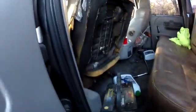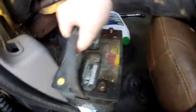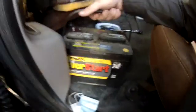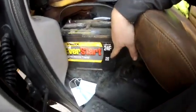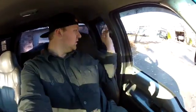This is the old battery, I guess, since 2013. But we're getting a new one. Oh, so heavy. It's a 24F, 750 cold crank amps. So should be good. Kind of annoying having no power windows or power locks or anything like that, but I guess it's one less thing to go bad switch wise and electronically. But anyways, all right, so we are gonna head out.